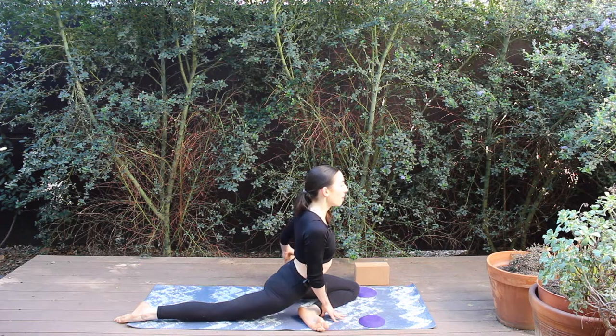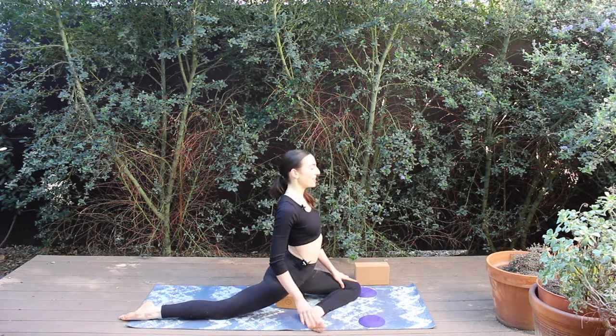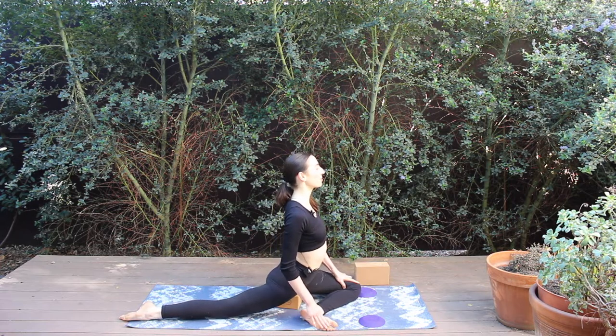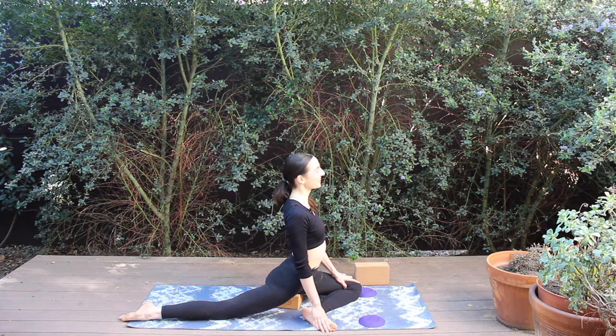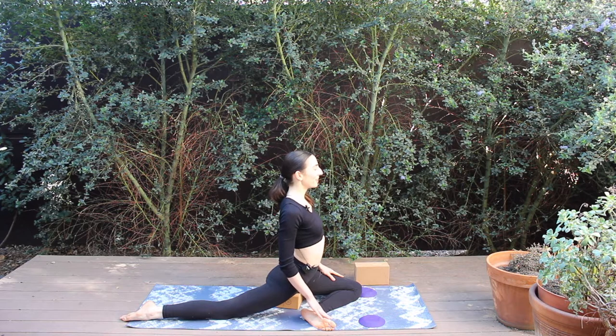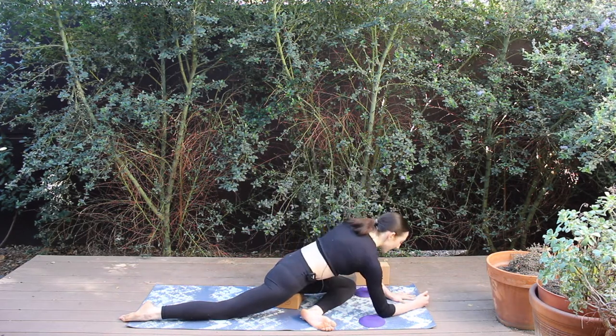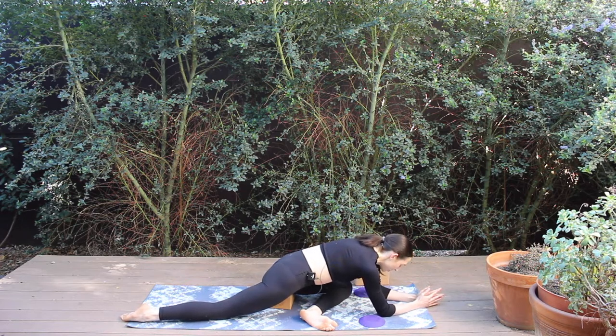Part of the setup of this pose with intention, I want you to put a lot of intention into setting up your half pigeon, right? So that might mean grabbing your pillow, grabbing your block. Feel free to stay more upright. Or as you're ready, maybe you take this down into your fold.